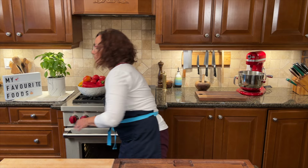So for the first half hour, I like to keep the lid on to get that moisture in there. But then half an hour later, I pull the lid off to give me that circulation of heat, convection going, and getting that caramelization of those vegetables. And it might vary depending on your oven, depending on the size of your pan, so many factors.